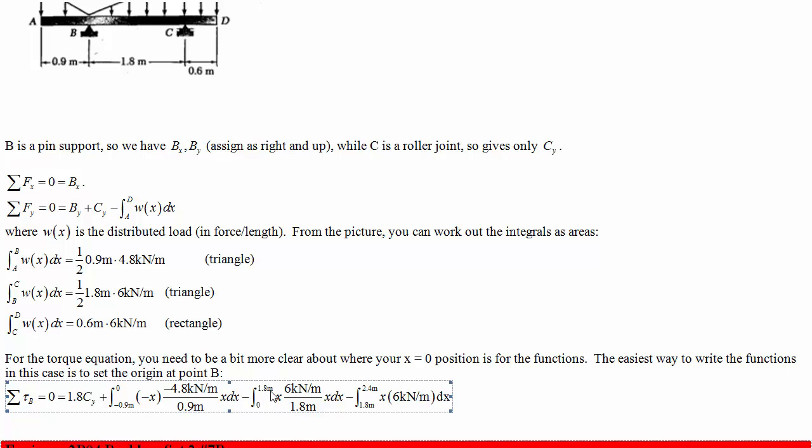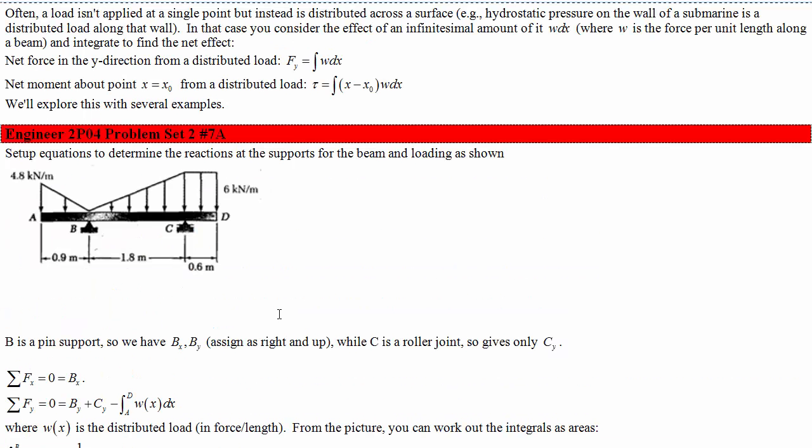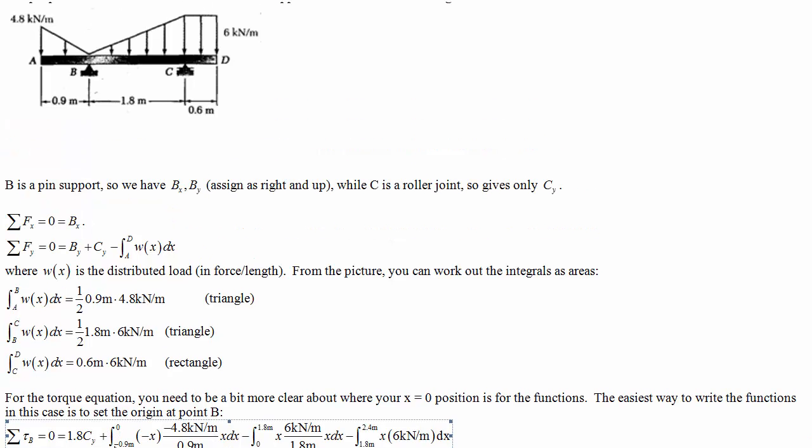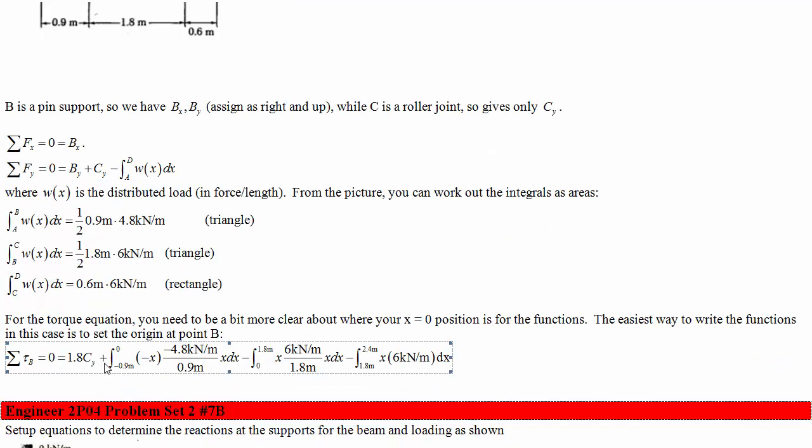Now, the most complicated one, because of all the negatives flying around, is the first one. So here, the slope is negative 4.8 kilonewton per meter, divided by 0.9. And that's the W there. Then we've got to integrate it from x is negative 0.9 to 0. And this one is on the opposite side of things, so from our sign convention for torque, it produces a positive torque.